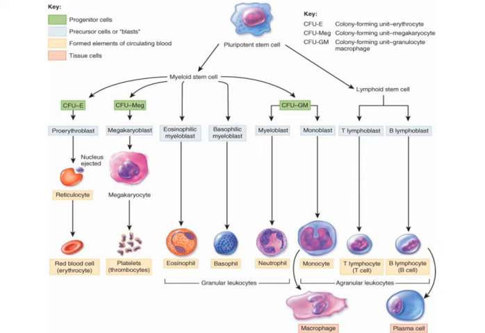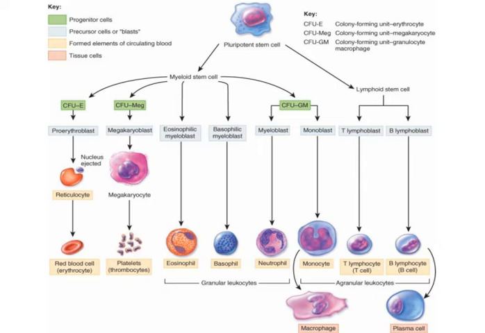So these pluripotent stem cells will differentiate, or go down one path or the other, based on different factors and hormones that are being secreted and reaching the red bone marrow. The stem cell will differentiate into blasts, and blasts are basically immature blood cells. For example, the stem cell could divide to become a proerythroblast, which is sort of an early type of red blood cell. It actually has a nucleus, which normal red blood cells don't, and by the time it leaves the bone marrow, it has ejected that nucleus and become a functional erythrocyte.